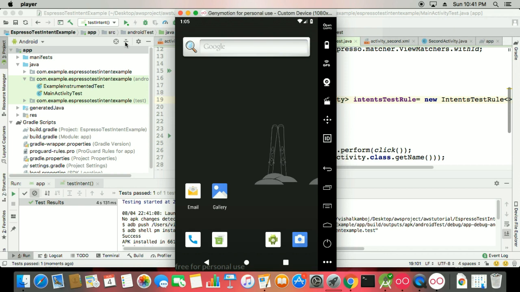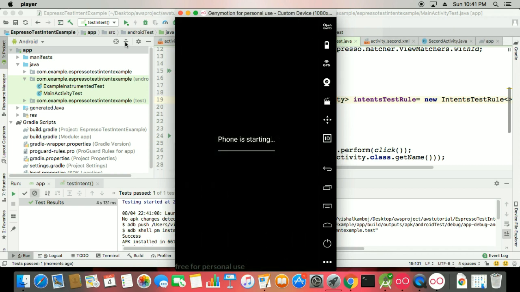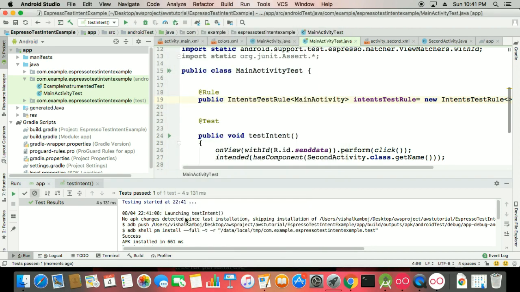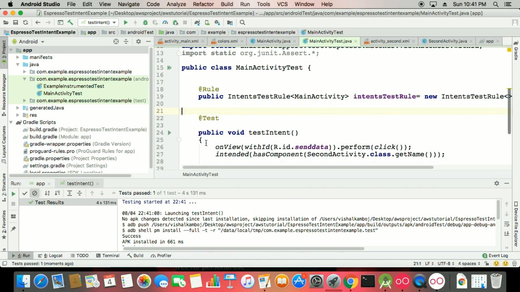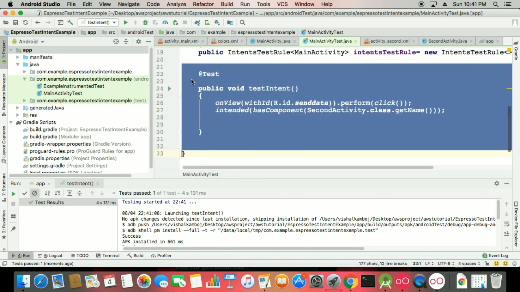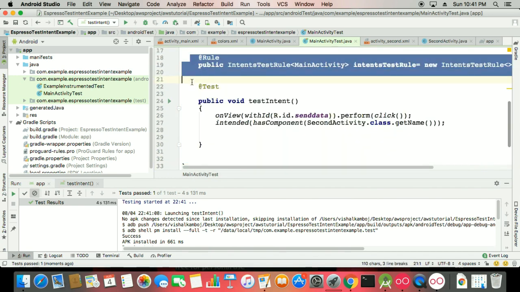I already described that if you want to go with the testing, you can use Thread sleep also, and I will describe how you can turn animations off on your emulators, so you can check your test perfectly. On my first test, this test passes. Whenever you work with a test you need a rule, that is the most important.